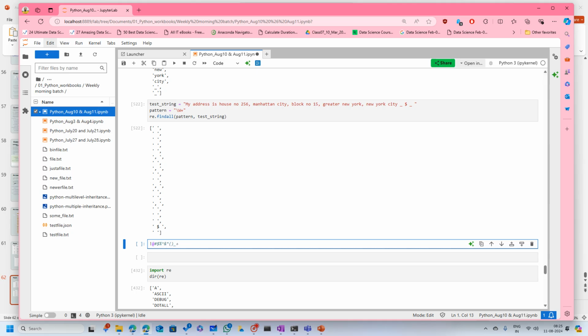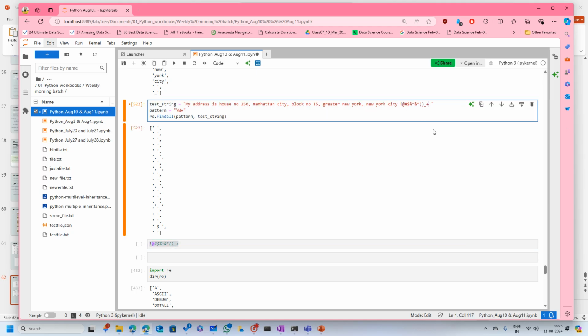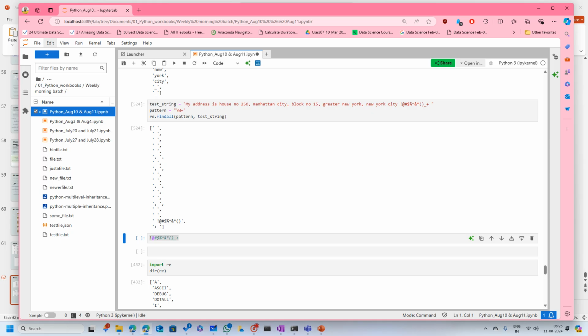All these things will be matched. Slash W basically matches any non-alphanumeric characters. You can put all of these here if you like, just to have a sense. You can see it will match whatever you provide. So all these things are fetched. Is this clear?